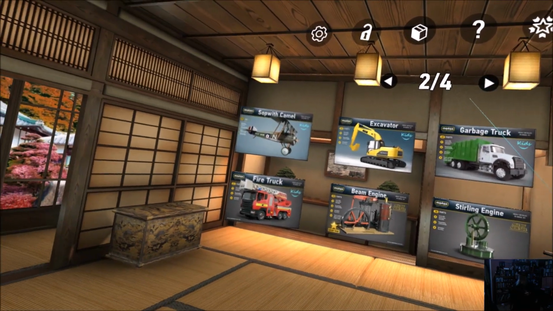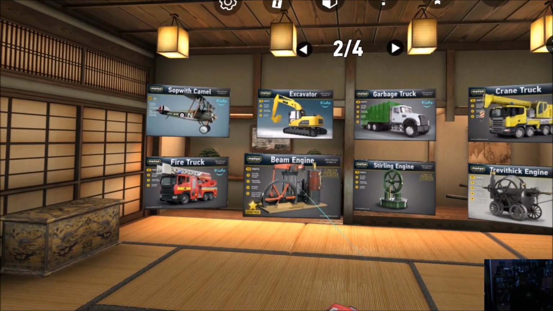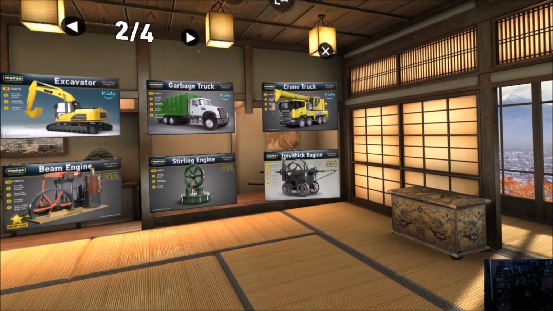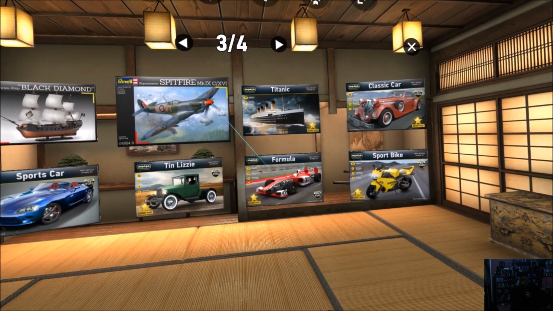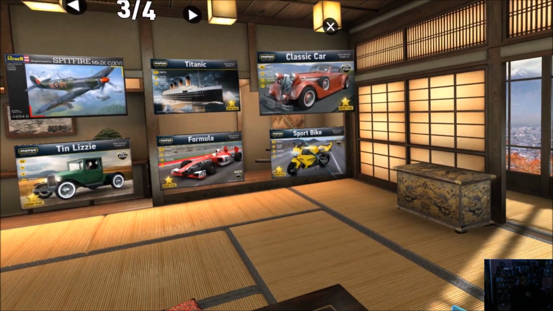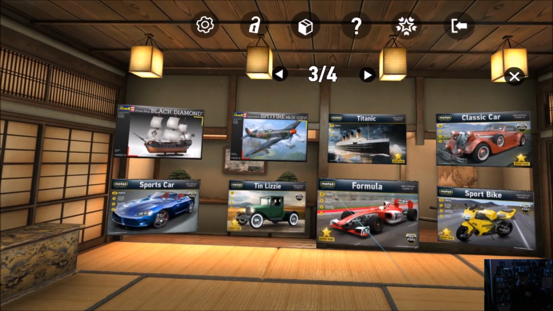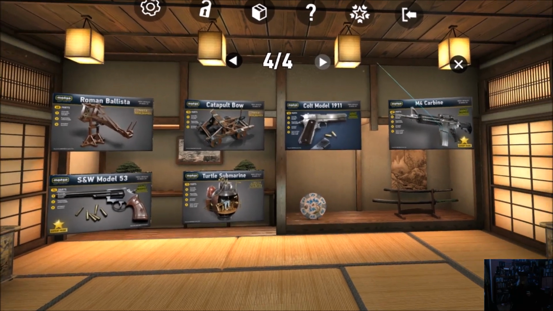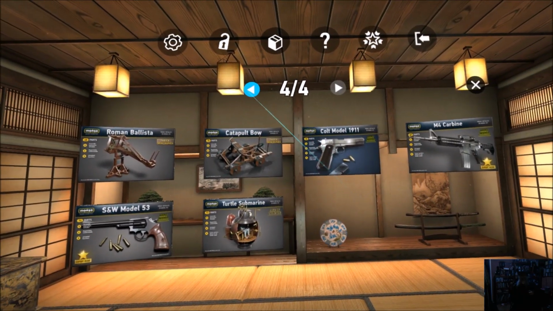Okay. What's up with camel? Ooh. Fire truck, excavator, beam engine, Stirling engine, garbage truck, rain truck. Oh, might have to go for the Spitfire. There's the Titanic, sports bike, Formula One. Ooh, maybe the Spitfire. Okay. A lot of choices.